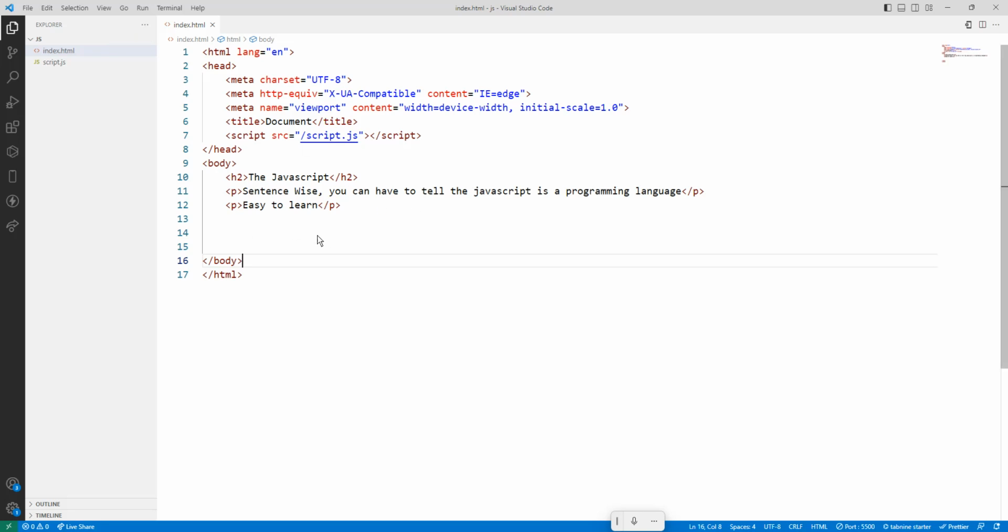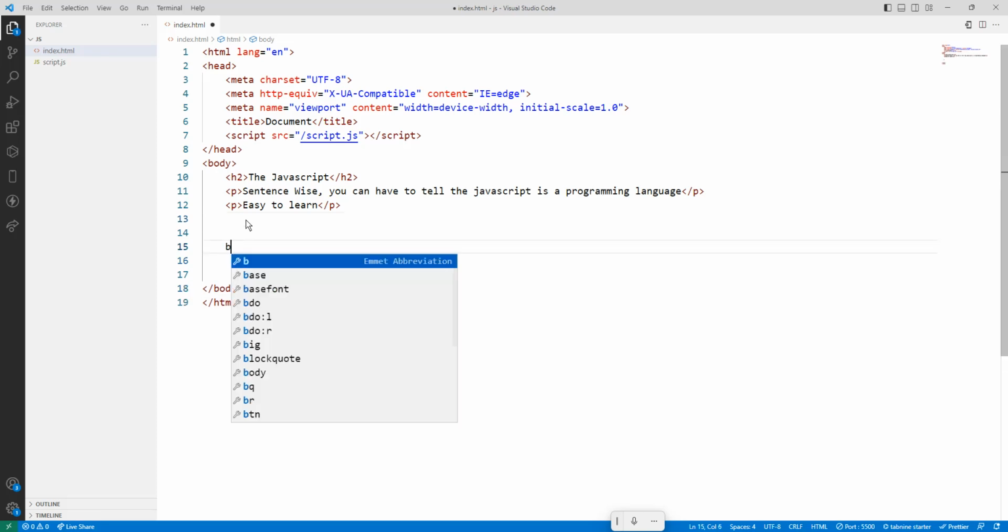The next, I will give one example here. So what is this JavaScript? JavaScript is something to perform a dynamic action.